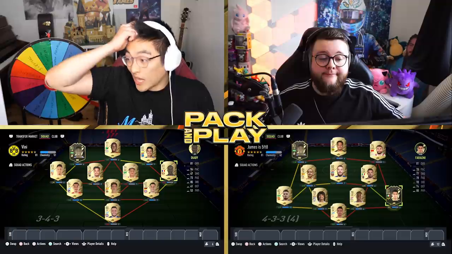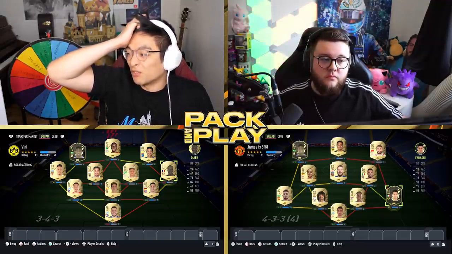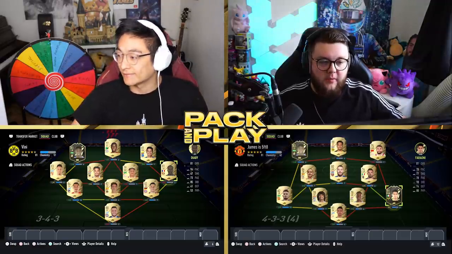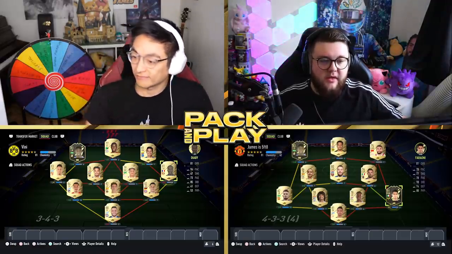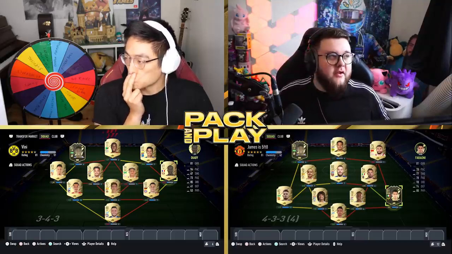I mean I've got more chem than I had before, but I just need some central midfielders really, and a goalkeeper would be nice. If I can get a Prem goalkeeper, I think I'm gonna be loving life. But I've got 62 chem right now. Just to put that out there and hopefully make you a bit nervous.